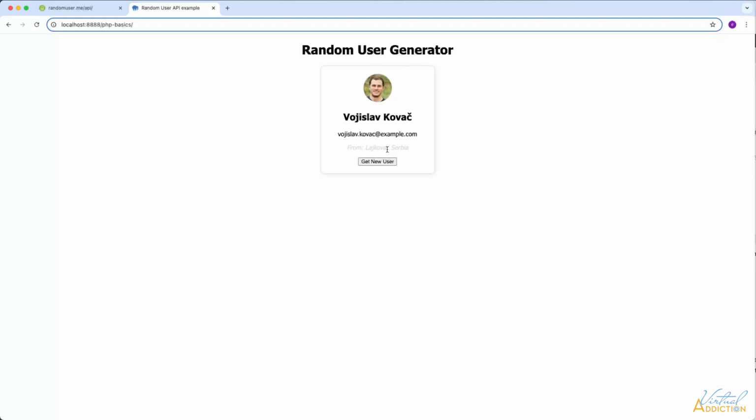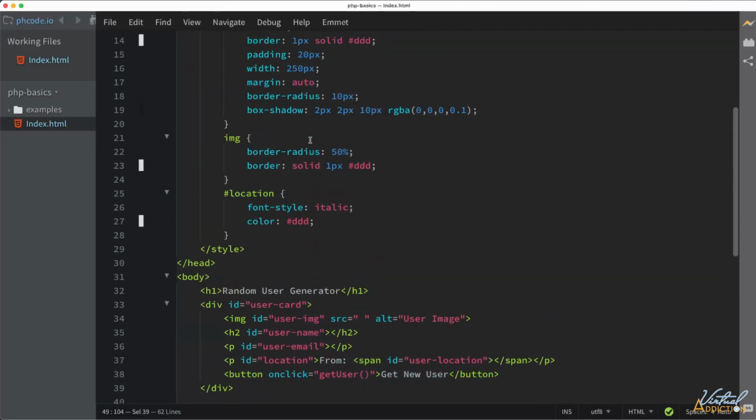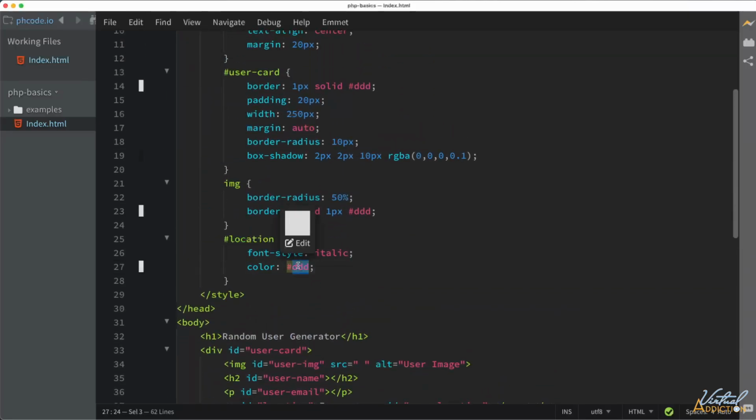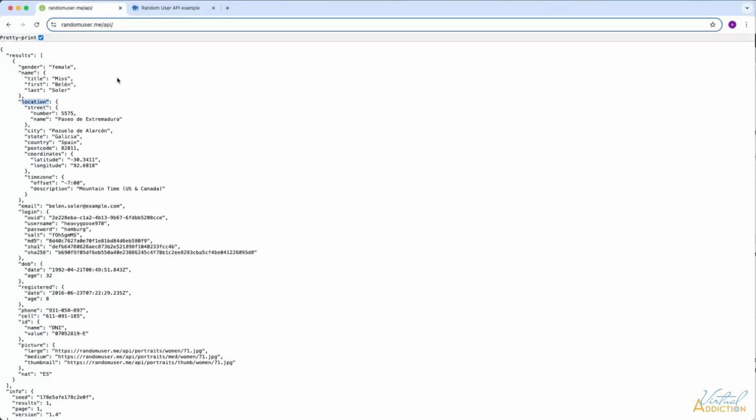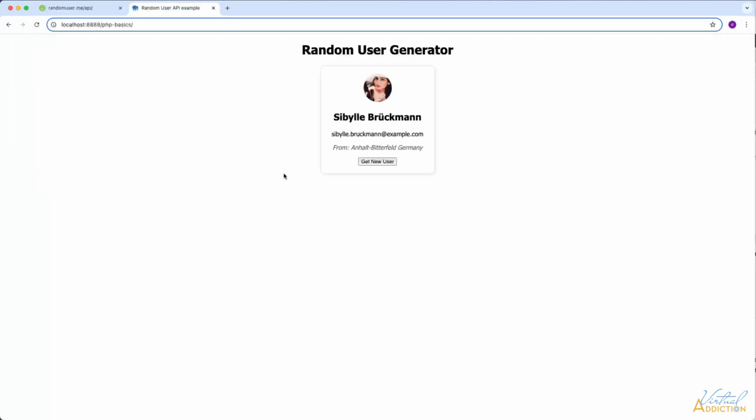This is a little light, so let's jump back to our code and let's just augment our CSS and make this a little bit darker. And that looks a little bit better. So as you can see, this is super useful. It allows us to be able to hook into an API that has a bunch of data. We can determine what data we want to display. We can control how we want the data to look. And this is going to dynamically update every time the page is refreshed or the user clicks our button.